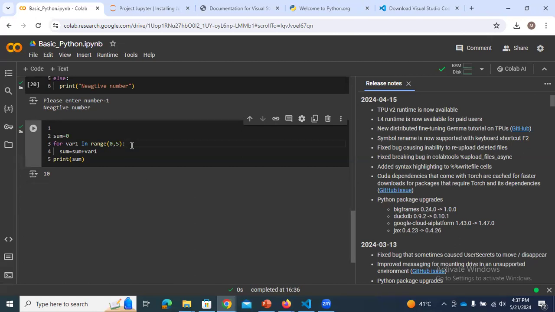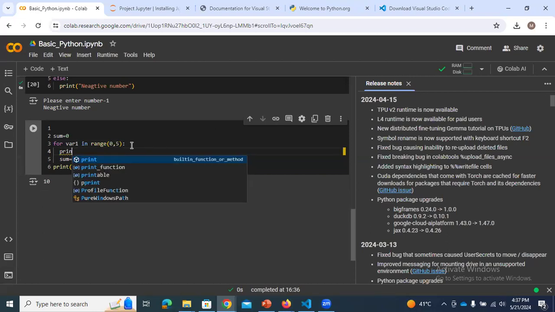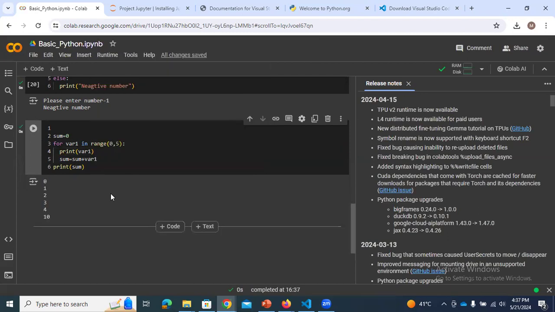Okay, perfect. You can see the variable's value here if I write a print statement for variable 1. As you can see, 0 is added to 1, 1 plus 2 is 3, then 3 plus 3 is 6, and then 4. So 10 will be printed here.